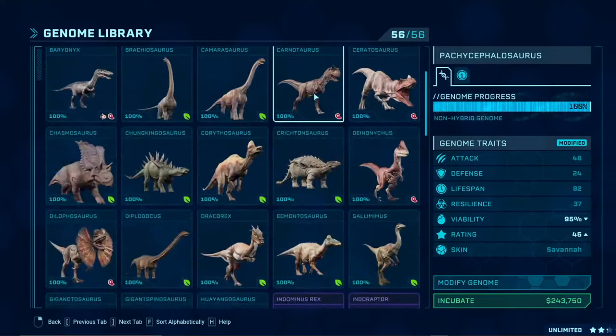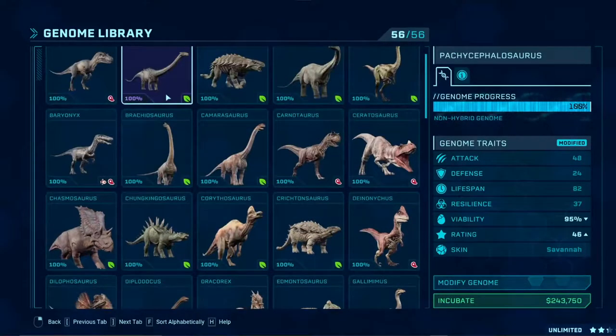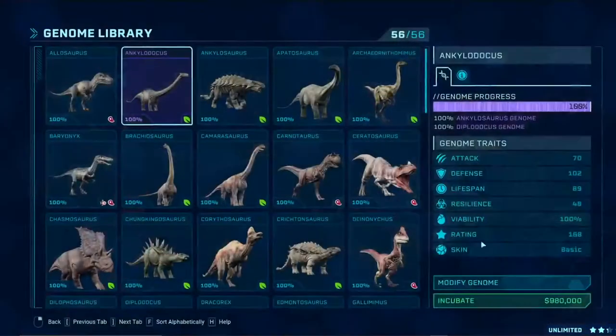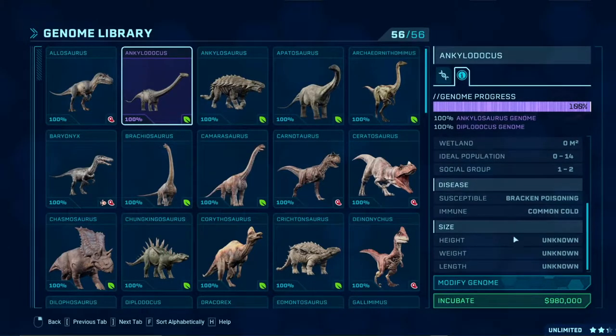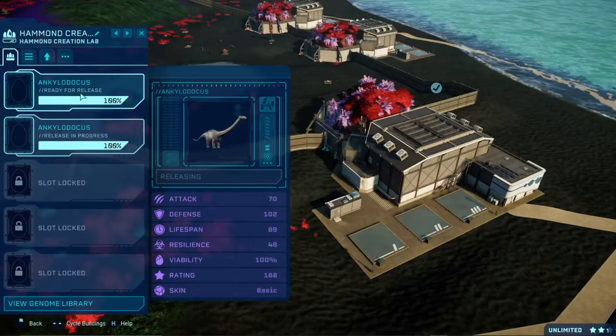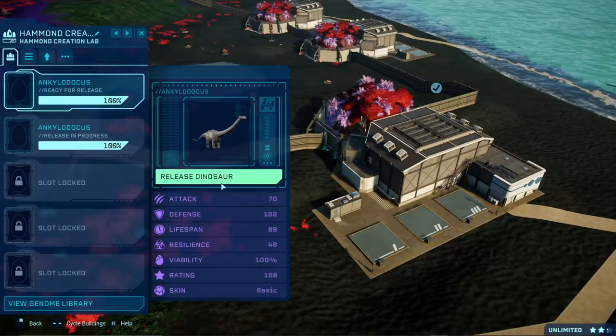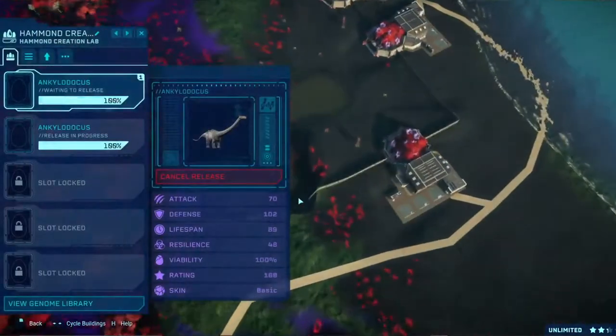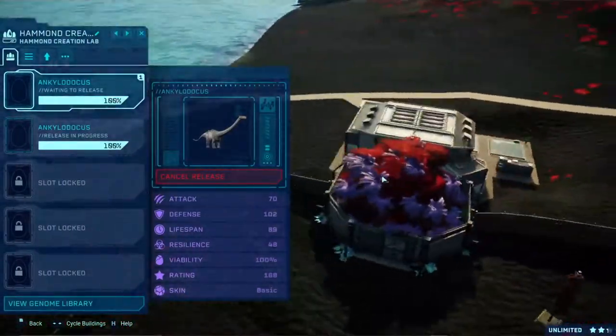Okay, where's our Ankylodocus? Here it is. Well, do they like friends? Do they need friends? We could do two. I think two would be nice. Oh, is it? Nope, it's a lagging mod. Yep, the mod's lagging.